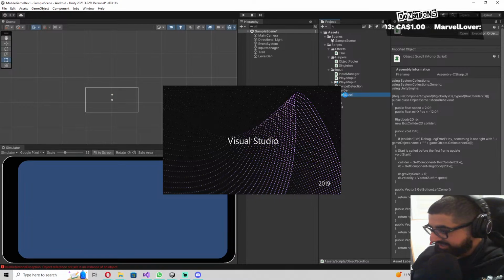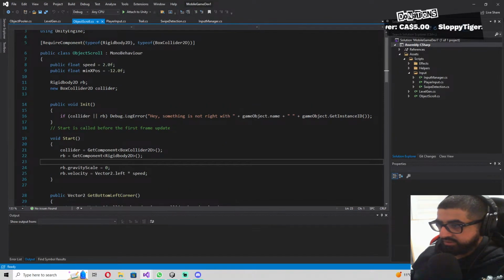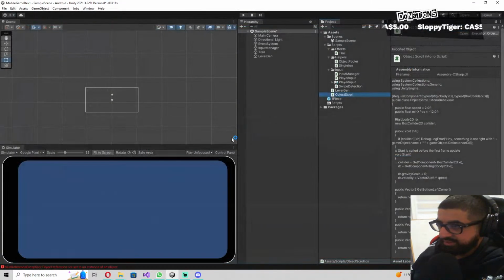Maybe I should just start changing this into a scriptable object now. That'll probably help out. All right, let's go ahead and just do that.